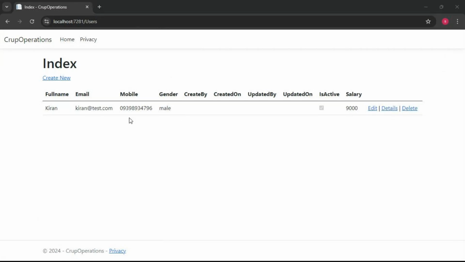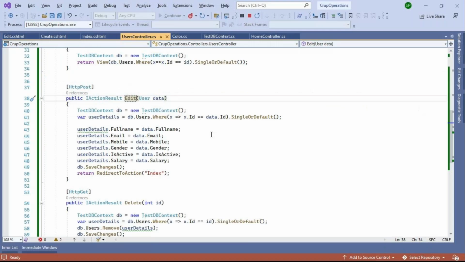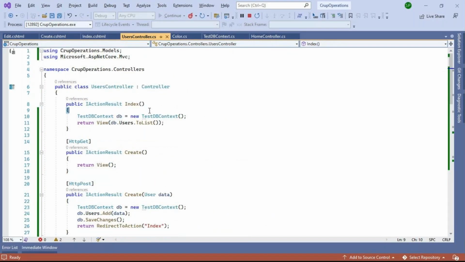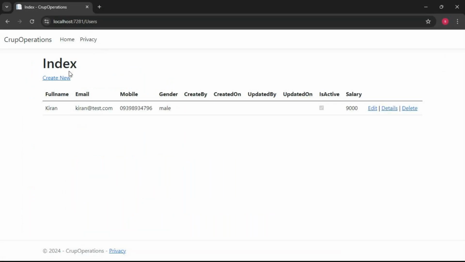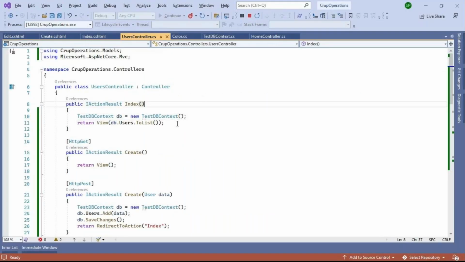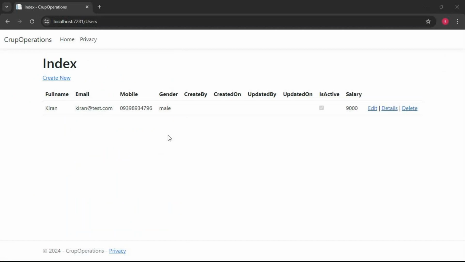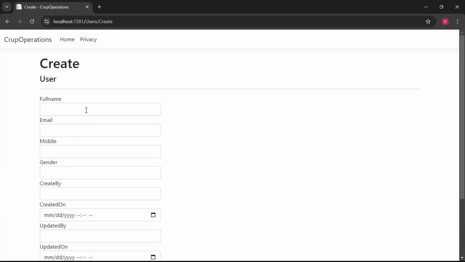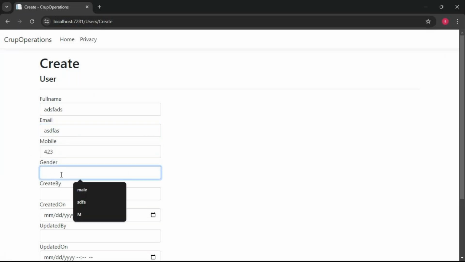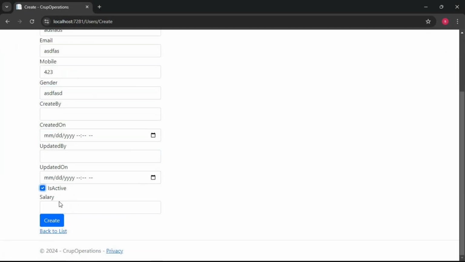See why? Because now we'll go one by one through an example. So in the first, in the index view, we are calling, this is the index page. Here we are just getting a to list, nothing more than that. Then it is binding to this screen. And after that, if you want to create, we click the create button, and we have all the properties here which we want to create. We can go with the fields here, any fields.